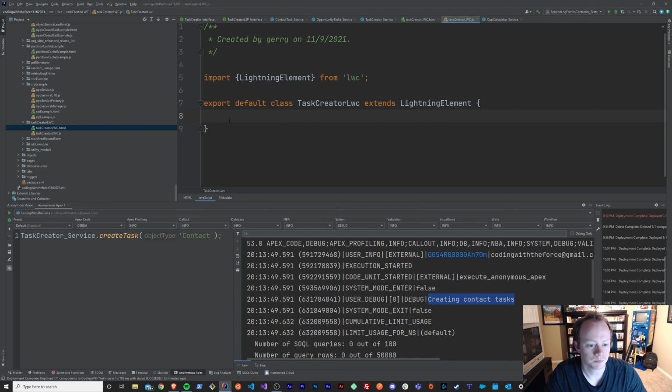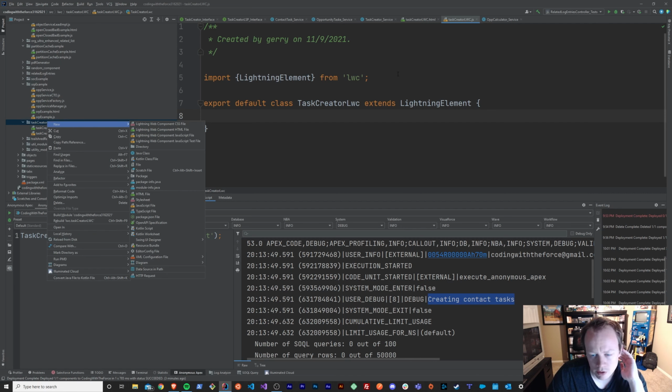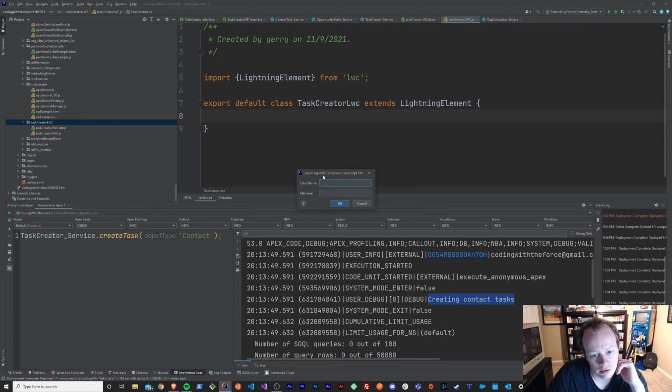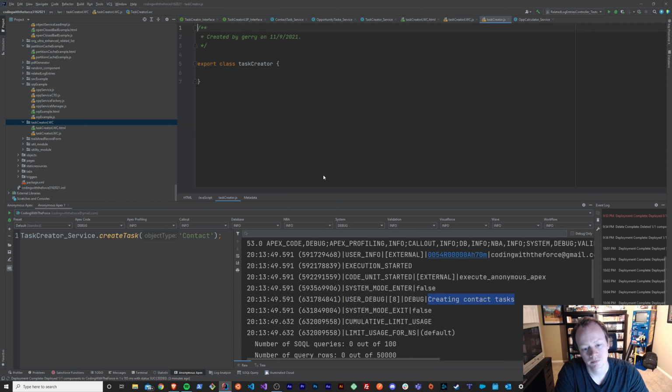So with that said, let's go over how you would potentially do this in JavaScript. If I wanted to use inheritance to kind of make things abide by something, we'd create another JavaScript file. We'd maybe make it task creator, and we give it a couple methods.